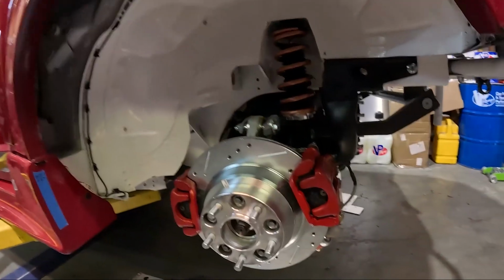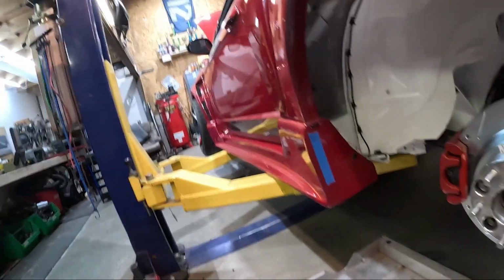So yeah, finishing up a few things. Still got to bleed brakes. Tori's going to help me with that before we head over there.